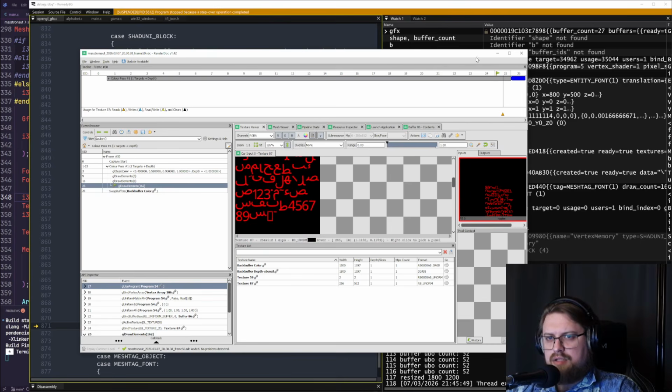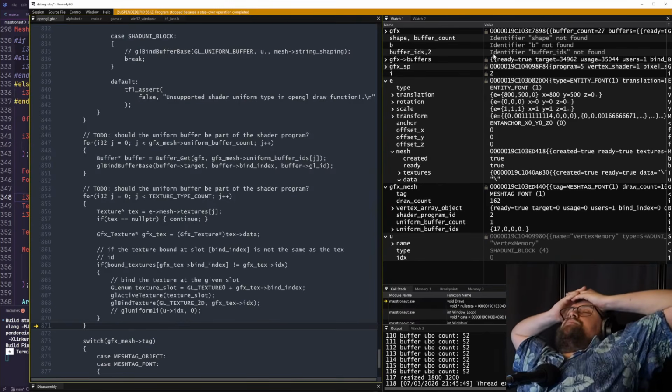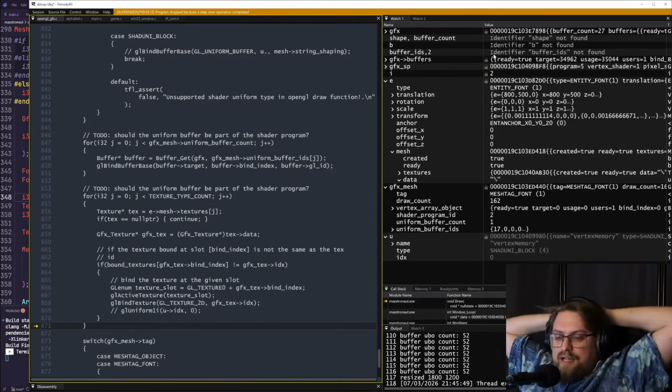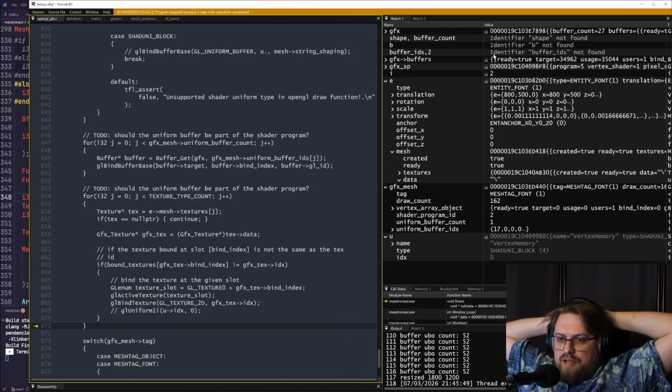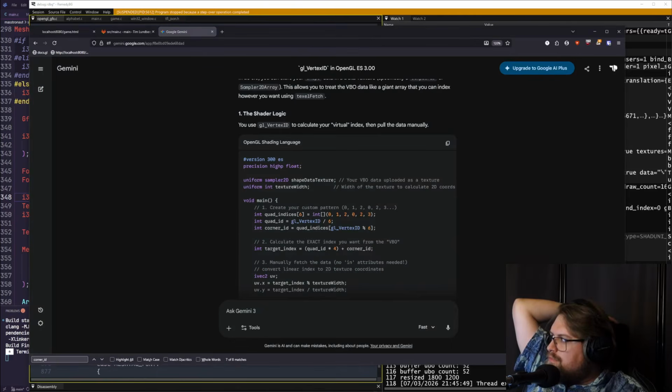Yeah, that's the correct texture. So at the end of the day, I have no idea why the VBO is not showing up correctly. Hmm.